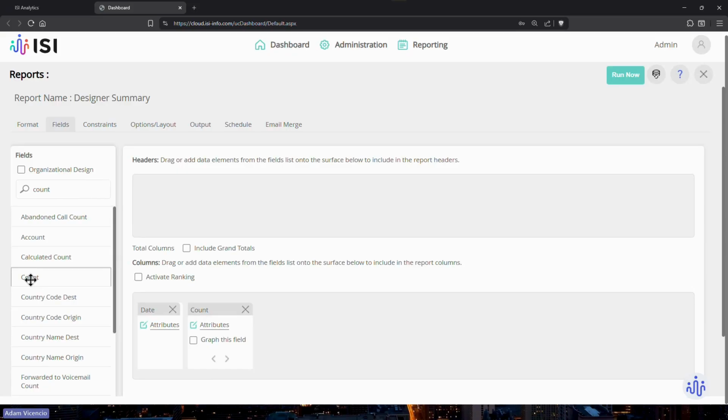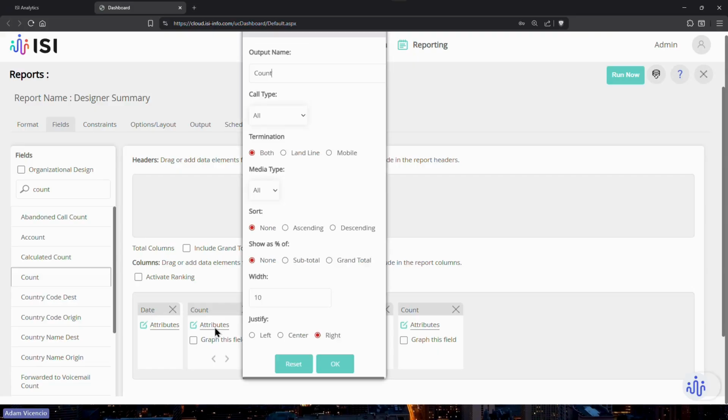Count, if I throw it in there, I'm actually going to do it 4 times. It's the same field. If I were to run the report right now, it'd be the same values in every single column. Because if we go into the attributes, which we just covered in one of my previous office hours, attributes on this one does show the ability to change an aspect of this field. And so right now it's doing all call types. So if I do the drop down, you can actually see that I could define it to be other call types if I wanted to. But for now, we're going to call this an all count because we're doing all. Right? So we'll push OK.